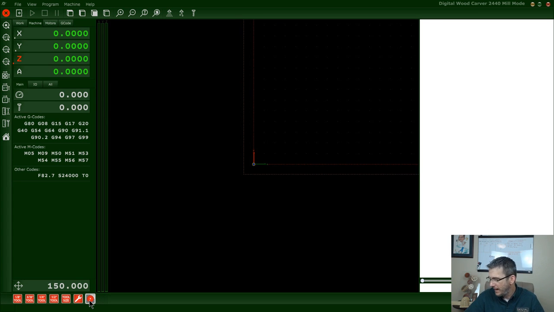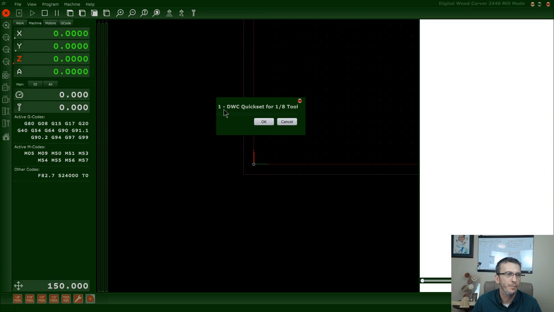Well, what I'm going to do, I actually have a board here, and I'm going to show you the operation of this, but unfortunately I'm not out of my shop to show you the actual machine moving, but I'm going to show you what the software does. So let's just assume that we have our 1/8 inch tool in there. We're doing a touch off with an 1/8 inch tool. I'm going to click on the 1/8 inch tool button.